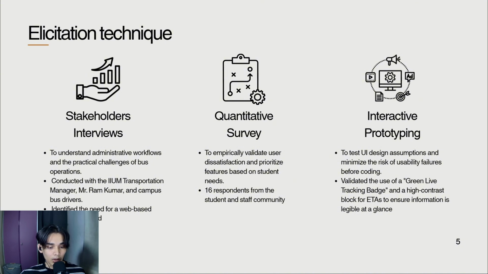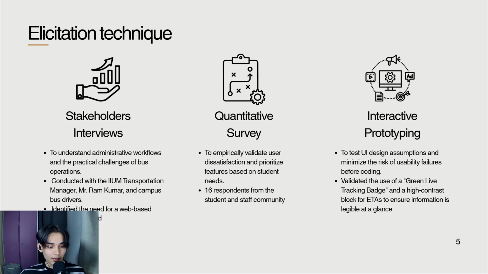This allowed us to empirically validate user dissatisfaction, revealing that 75% of respondents identify uncertainty of arrival time as their primary frustration. This data was instrumental in prioritizing our core features.